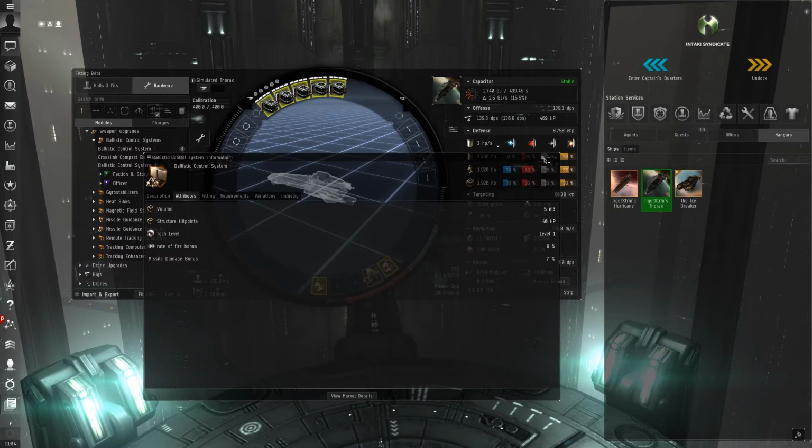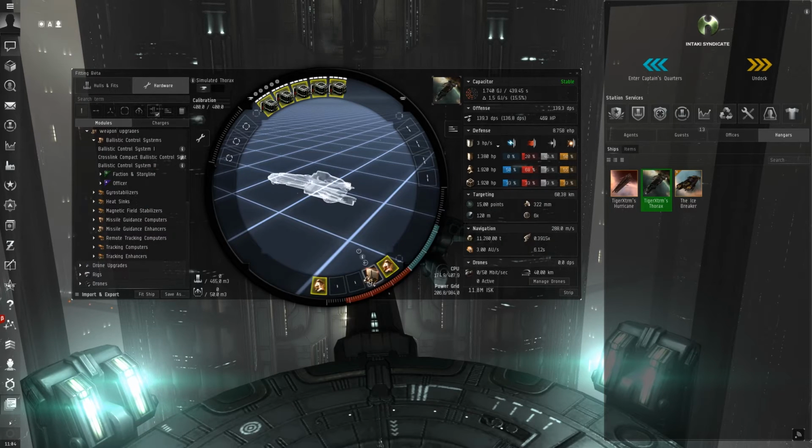Oh, there's a rate of fire. Well, that should be influencing the guns, shouldn't it? Oh, that's a missile bonus. Huh, never mind. We don't need missile bonuses on a gunship, right? And it'll probably be the gyro stabilizers. No, not that either. Okay. Magnetic field stabilizers then. There we go.